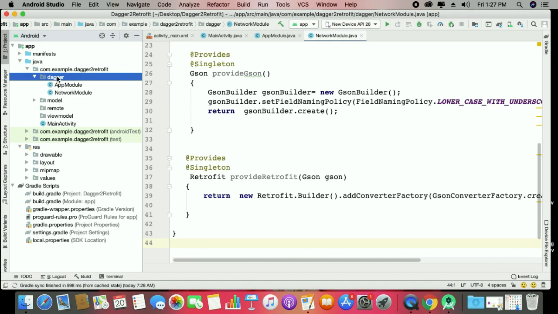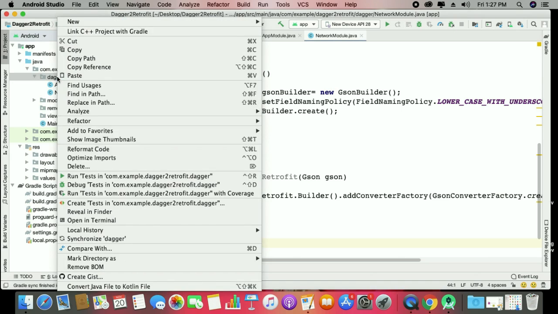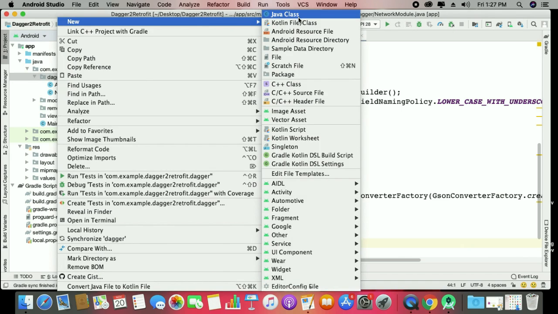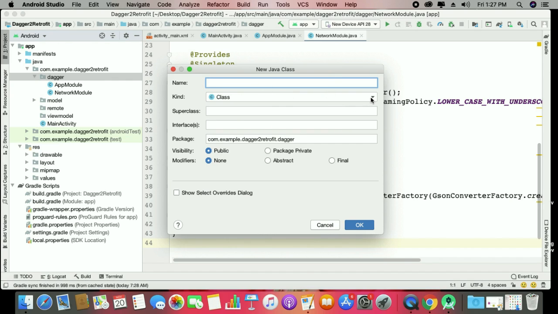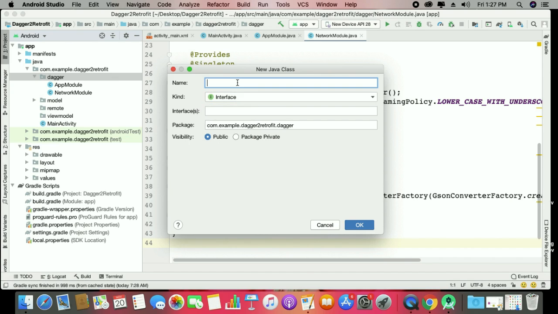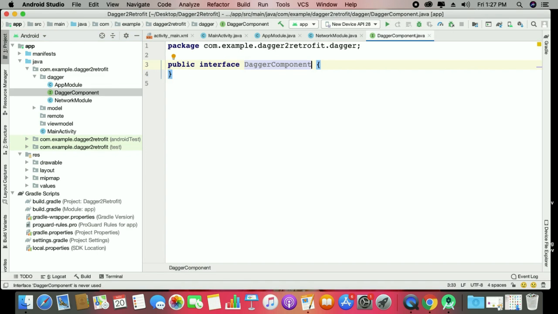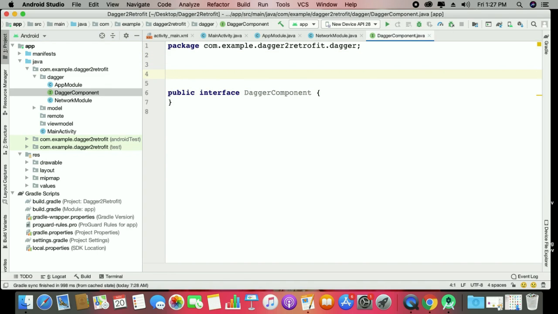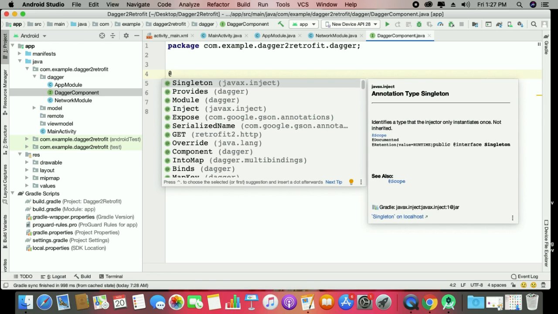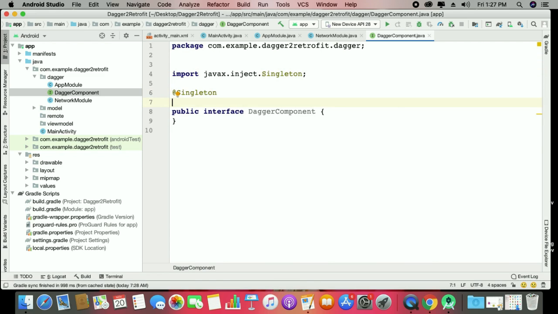Now we move on to the step after making the modules. You have to create an interface for your Dagger component, in which we have to call both the component values. Here it will also be singleton, because we have to provide the singleton.